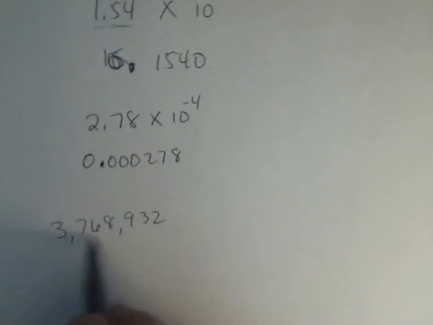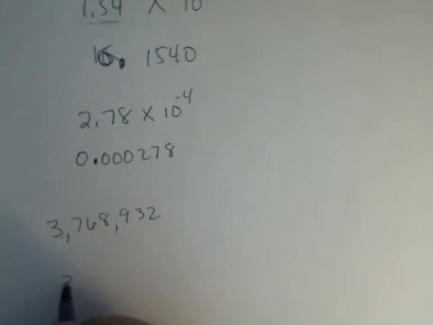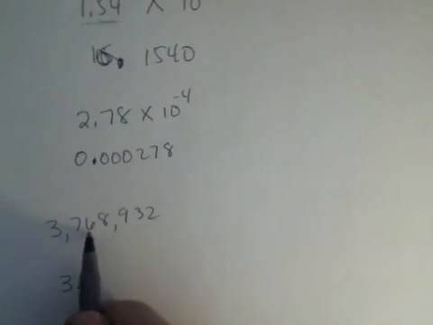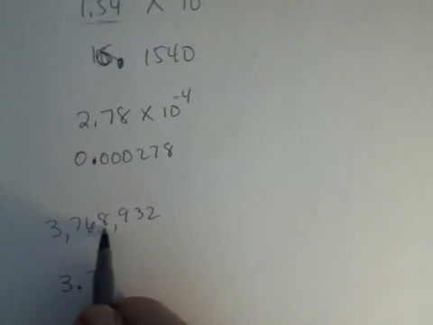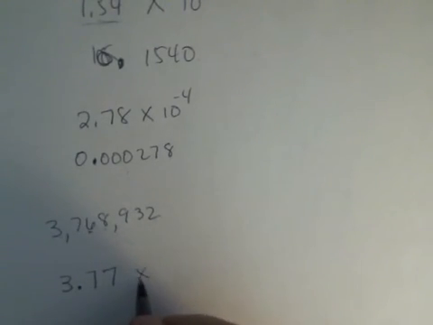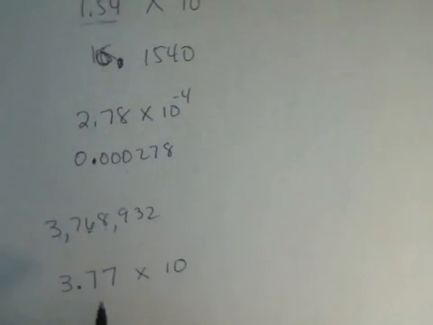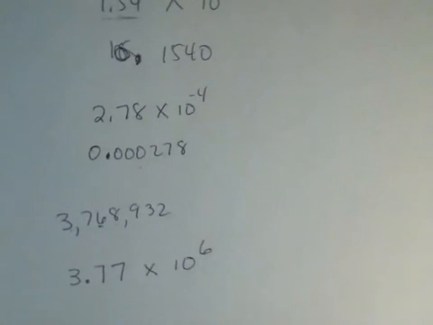So if I want to write this number in scientific notation, I'm going to go 3.7. I look at this 6 here. Since the number to the right of it is bigger than 4, so 5 or greater, I add 1 to the 6 to make it a 7. Now I go times 10, and I count from where I put the decimal point to the end of the number. So that's 1, 2, 3, 4, 5, 6. So that's times 10 to the 6th.